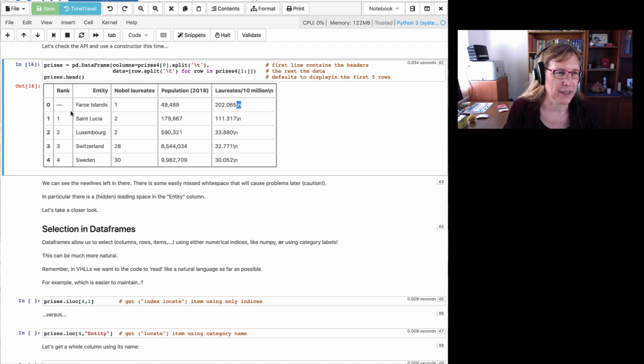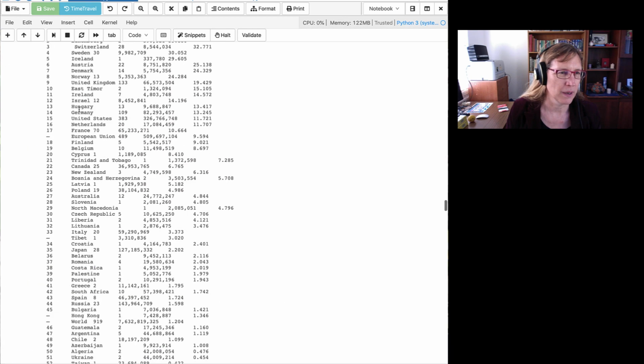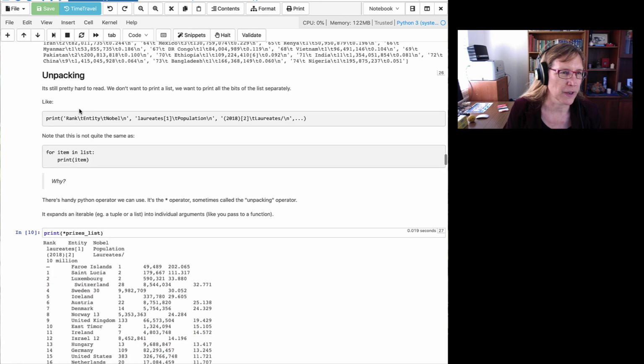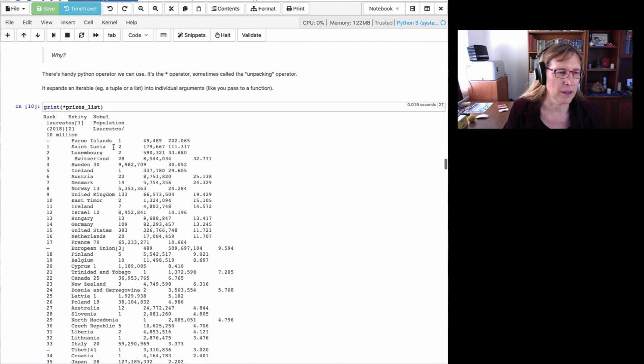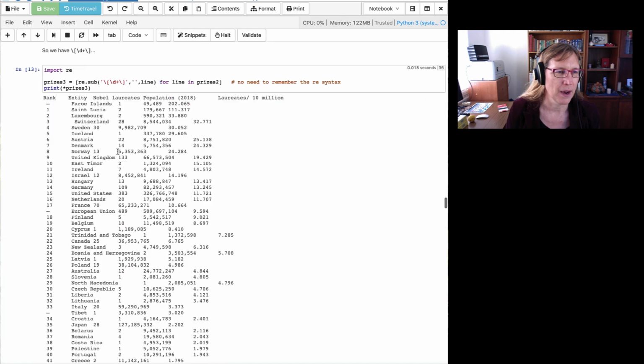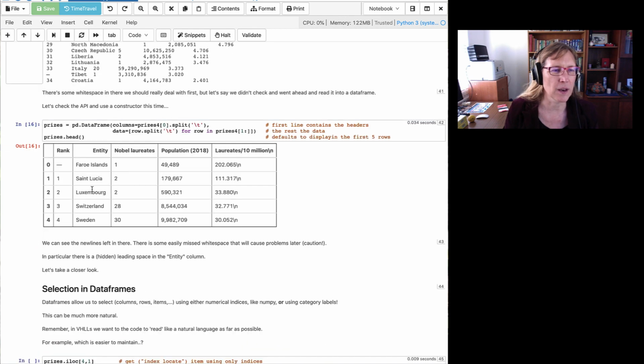In fact, here there's also this space in here that shouldn't be there, and in one case there's an extra space there as well. So we don't actually see those in here, so that's something to be cautious about.